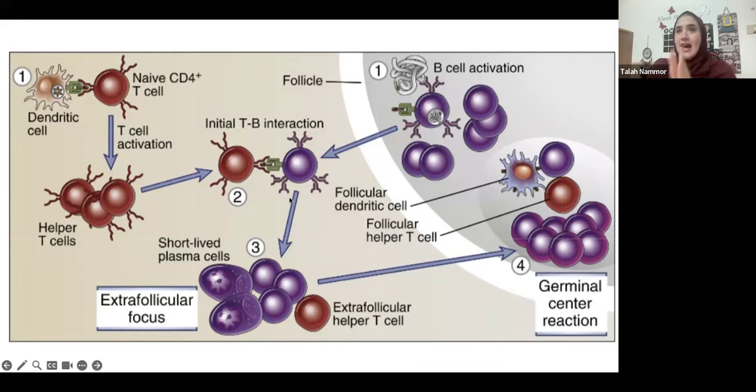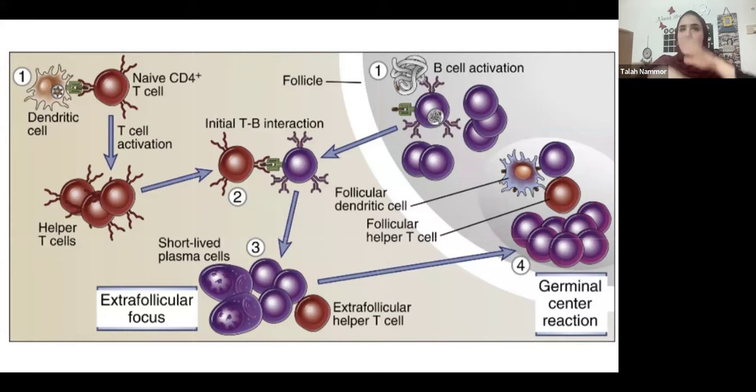What happens is the antigen is going to meet both the T cell and the B cell, and it's going to activate both of them. If you look in here, we have one here and one here. This one right here is the T cell, and in here we have the B cell. You can see this is the parafollicular cortex, and here it's the follicular, the follicle. Now, dendritic cells or any antigen presenting cell: we said the antigen will go into the lymph node, right? So it's not going to directly go into the cell.